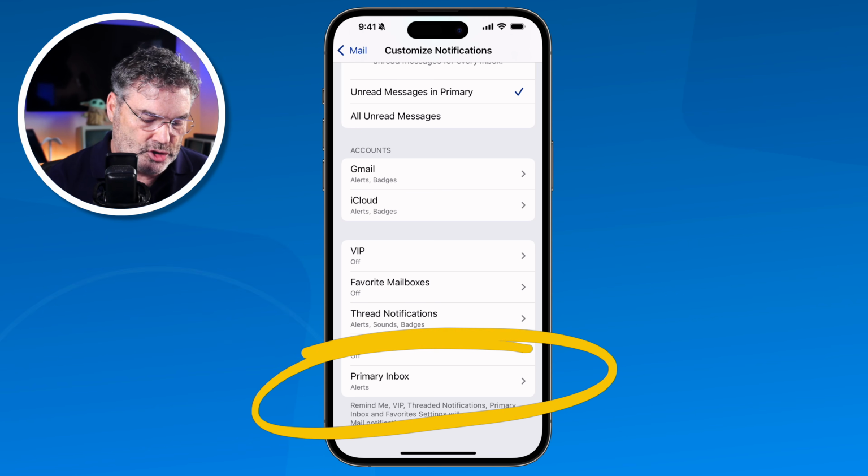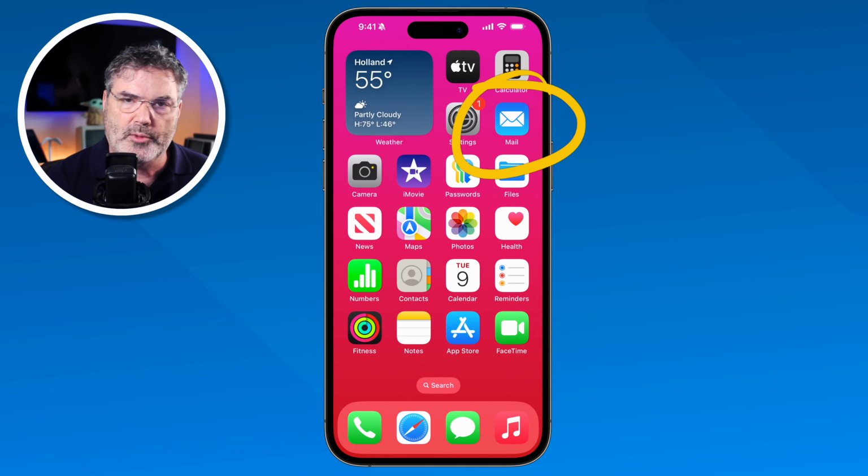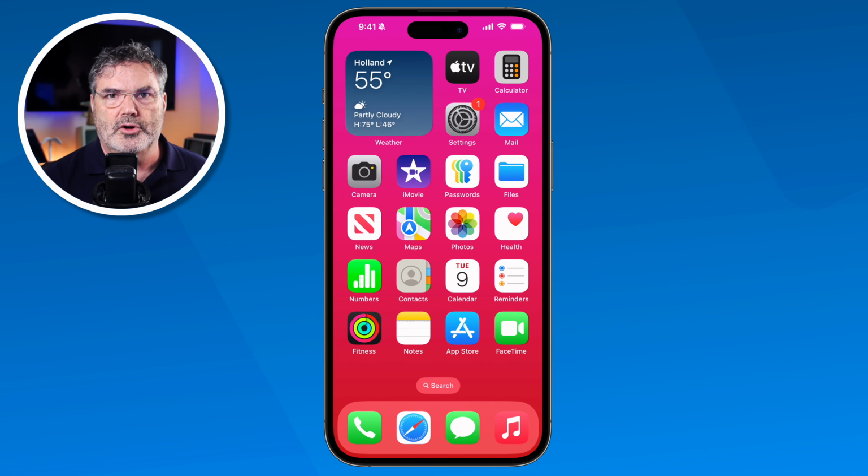So now it's going to show me how many unread emails I have in my primary account here, and I'm going to get notifications when I receive an email that is categorized as primary, but all of the other emails I will not see in that badge count, and I will not see any notifications for them. So that's another bonus for categorization. You can't do that if you don't use categorization. So that's how Mail makes it easier to view our email.